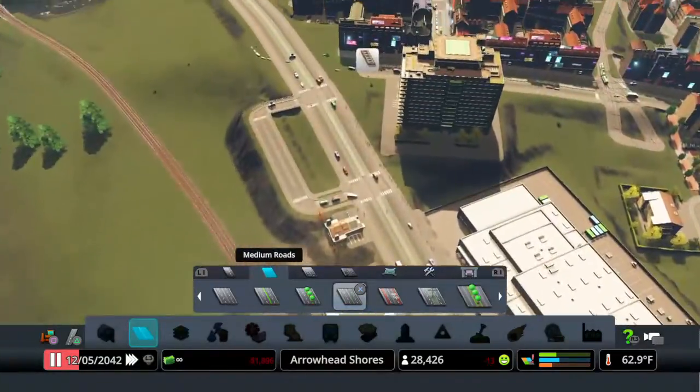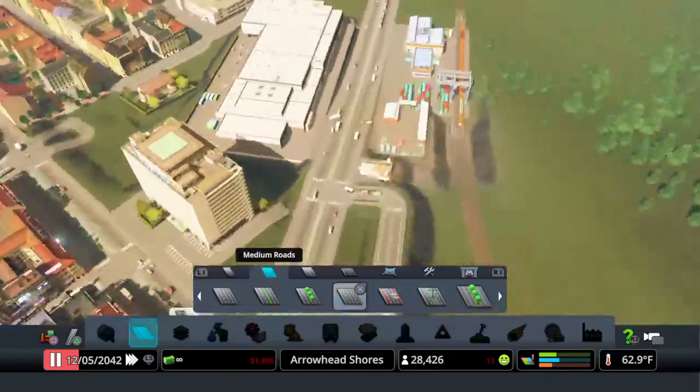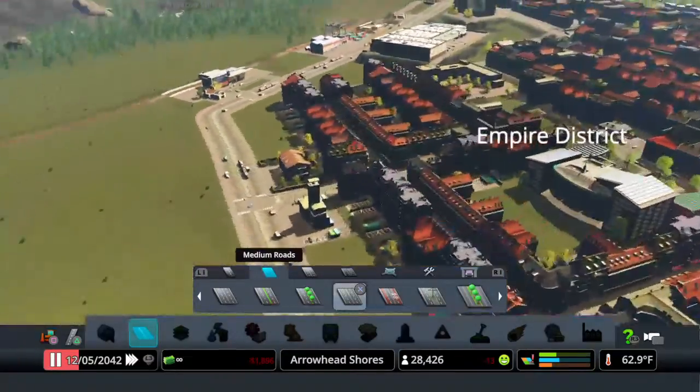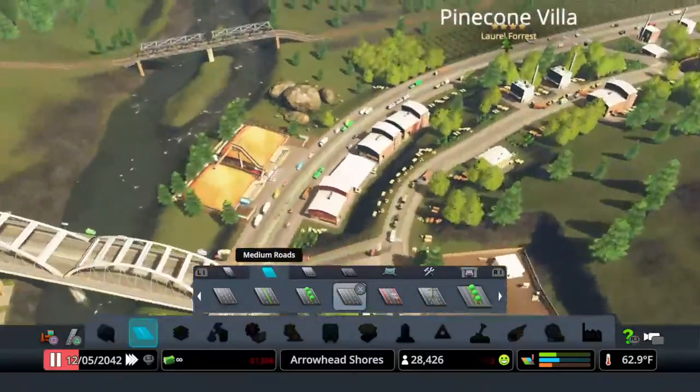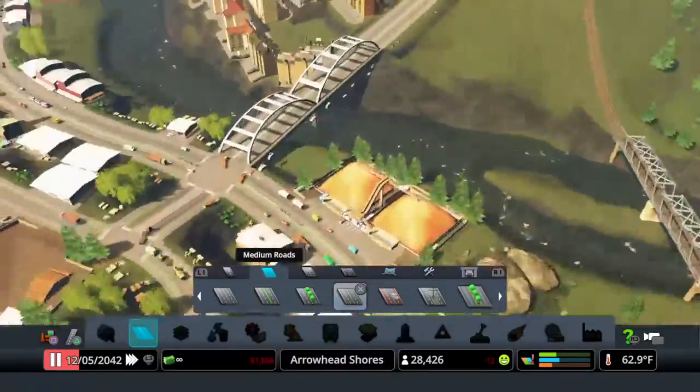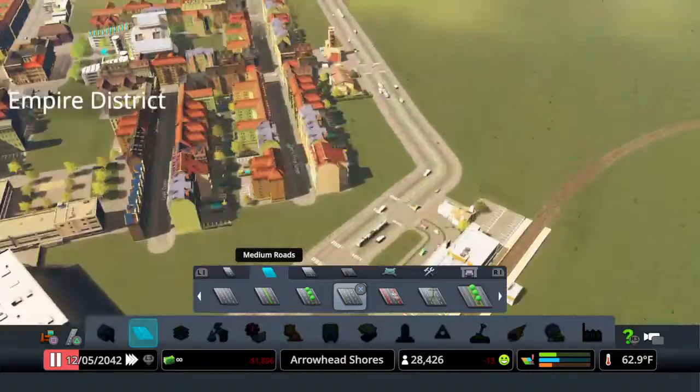So yeah, we've got our tram, and it's going to kink this way, and then that way. Let's see.